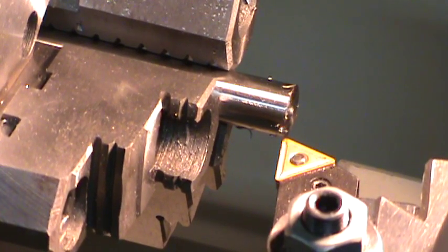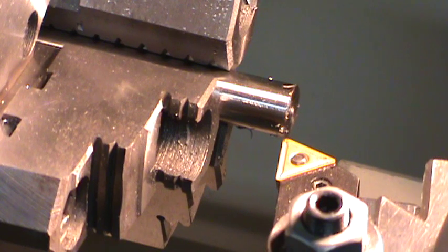And I'll probably try to speed some of this up. I know there's a lot of things that I could probably do quicker, but I work slow. I try to baby my tools. And hopefully it's not too boring for you. But I'm going to go ahead and start making some chips.